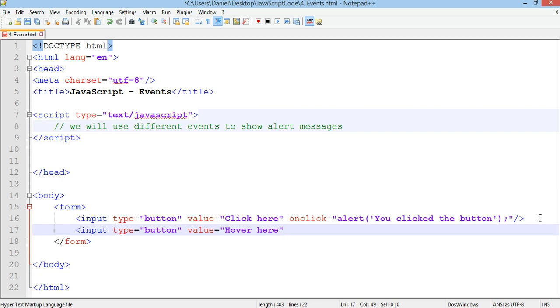And instead of using onClick, we'll use onMouseOver. So when the user has moved their mouse cursor over this button, it will bring up an alert. onMouseOver equals alert, you hovered over the button.